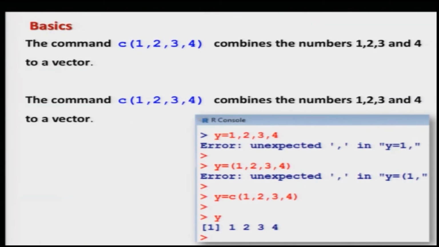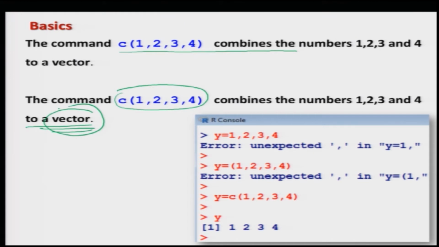Okay, I have already shown you this. I will just give you a brief reminder that the command c(1,2,3,4) is used to combine the numbers. The reason I am repeating it here is that I want to make you careful: this command combines the numbers into a vector.